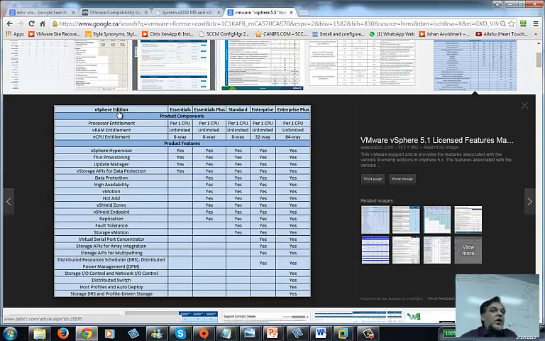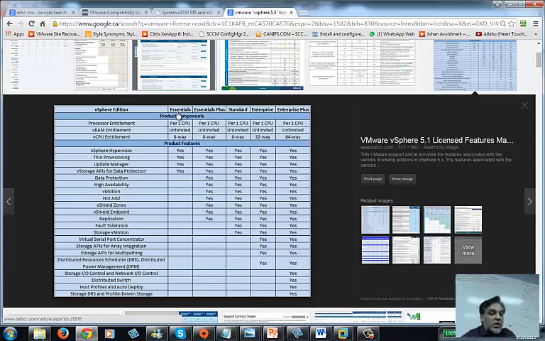So vSphere, number one, is it one product or a suite of products? It is a suite of products. In vSphere, there are many products. So guys, vSphere comes in these licensing editions. Just like Windows 2008 Server, how many licenses would it come in? Standard, Enterprise and Data Center. Same thing here: it comes in Essentials version, then Essentials Plus, then Standard, then Enterprise, and then Enterprise Plus version.